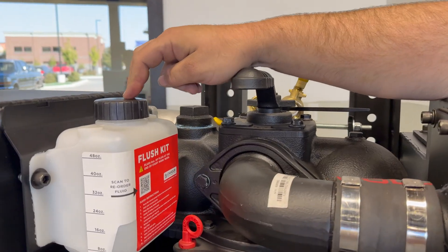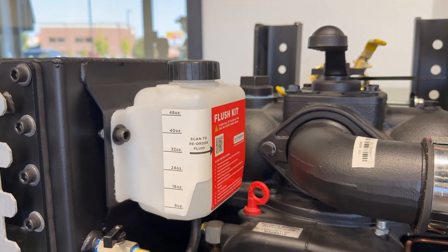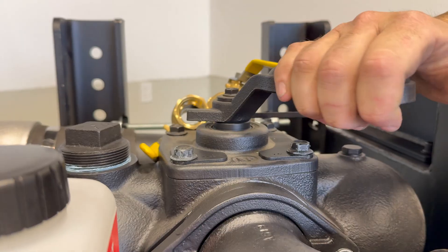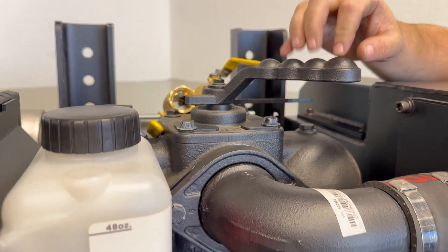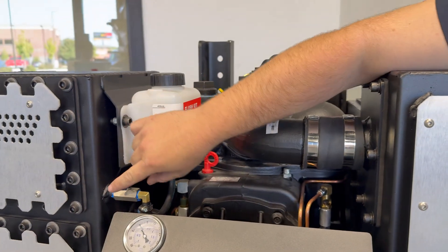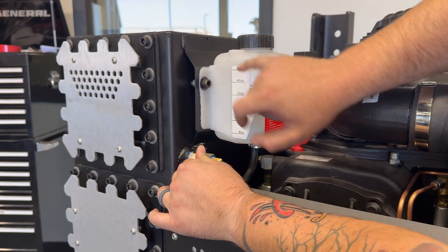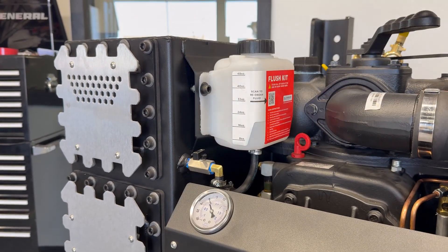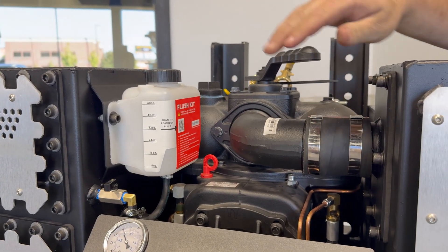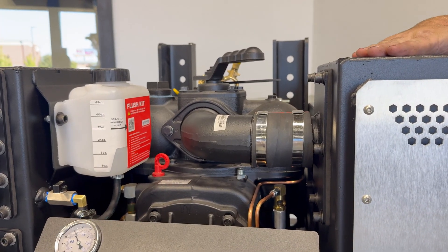Right here on your secondary you have an external diesel flush kit. To use it, start your vacuum pump and move the pump handle here. You have a vacuum and a pressure tab — move that to vacuum. Let your pump build to 15 inches of vacuum. Once 15 inches has been achieved, open your ball valve here. Let eight ounces of diesel flush fluid go through your secondary final filter. Let that operate at 15 inches of vacuum for two minutes inside your pump, then go ahead and kill your PTO. Drain whatever excess comes out of your muffler right here.